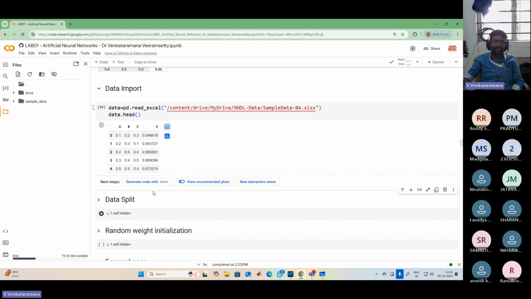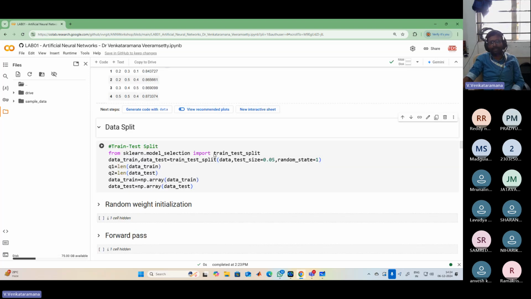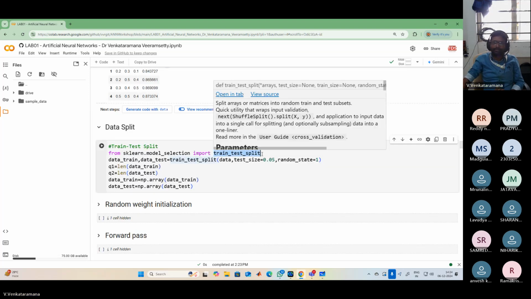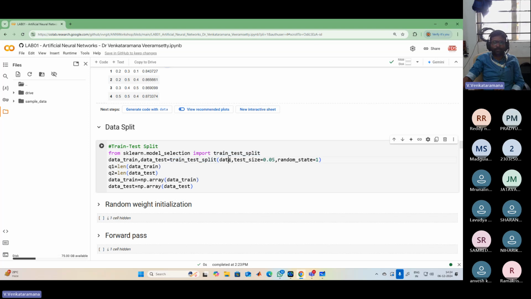Row wise means maybe this row goes for training and the remaining 2 rows go for testing, or the 0th row, 1st row, 3rd row, 4th row go for training and the 2nd row goes for testing. So it's randomly taken in the code. For the data split, we have a method called train_test_split. For this method, you have to pass your original data, this one. Test size 0.05 means 5% of the data will go for testing and the remaining 95% of the data will go for training.